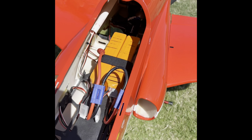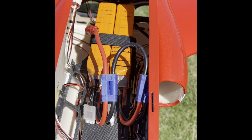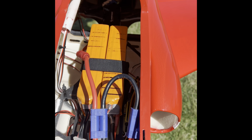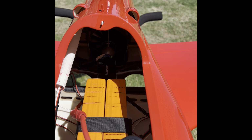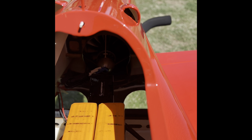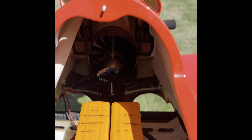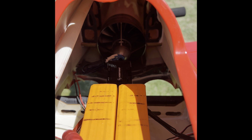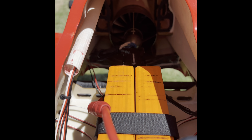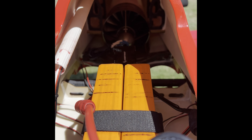Inside we have two 4S 5000 milliamp batteries running in series with the anti-spark connector, AS150, right here. Powering it, we have a Hobbywing 150 amp ESC, and we have a Mercury 90 millimeter 1600 kV EDF fan. It's all aluminum, and I mentioned before we have the PVC thrust tube. It makes a really, really nice sound.